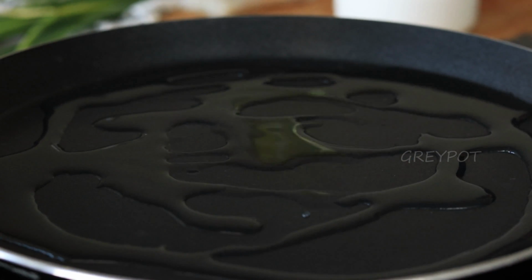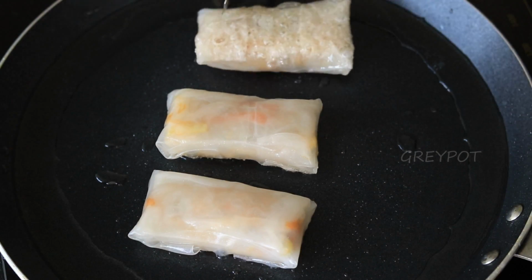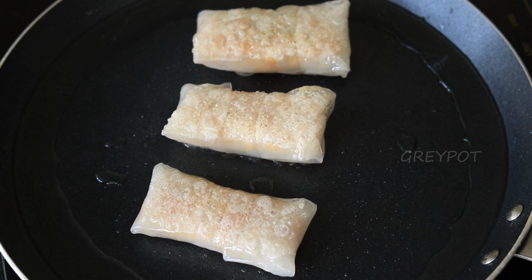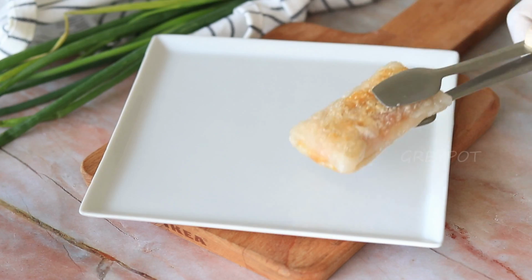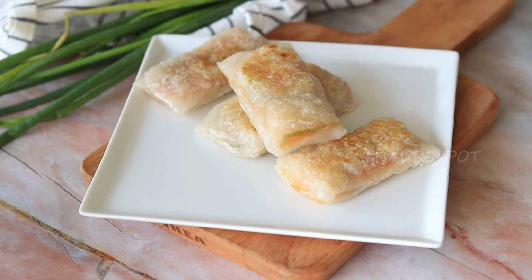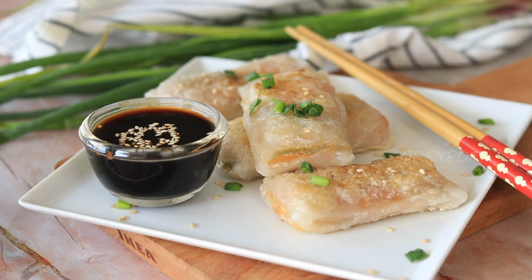You can make all the dumplings in the same way and then shallow fry them till they turn slightly crispy on the outside. And that's it. Very easy to make. Our tasty rice paper dumplings are ready. You can serve it with some soy sauce and enjoy.